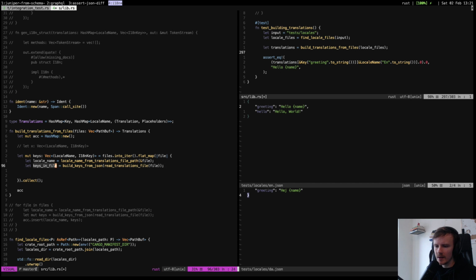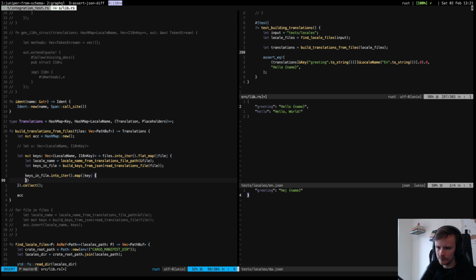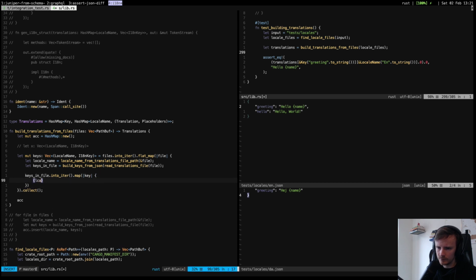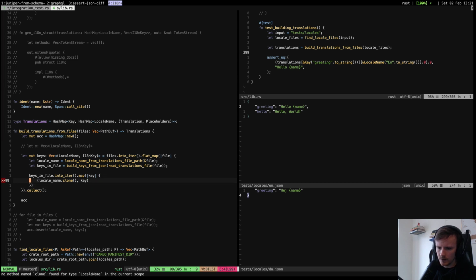So this is a vector of IGN keys, so we need to loop over that and combine each of them with this. And clone is not implemented for a locale name.